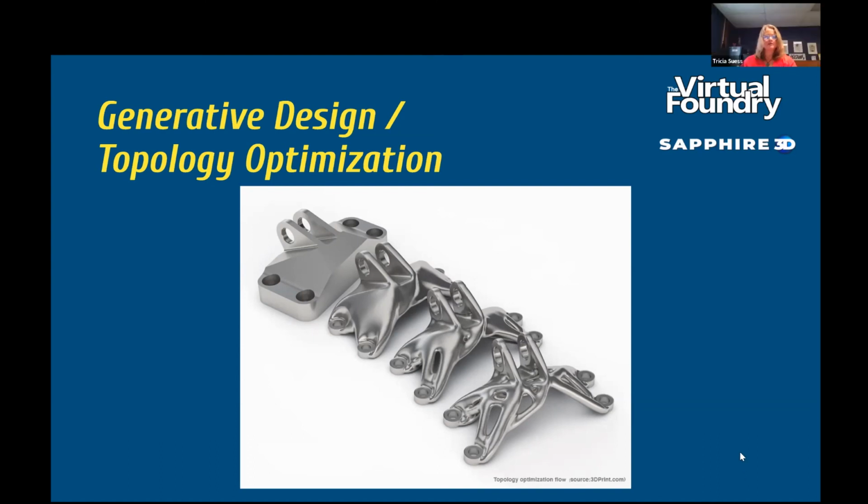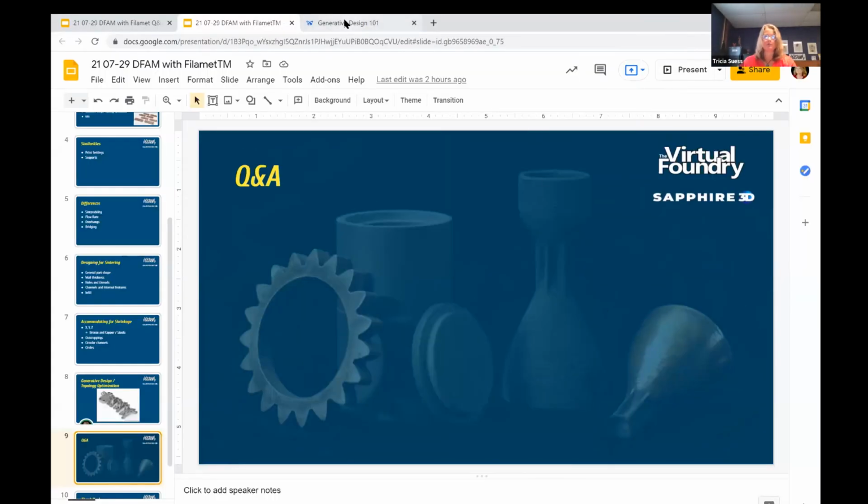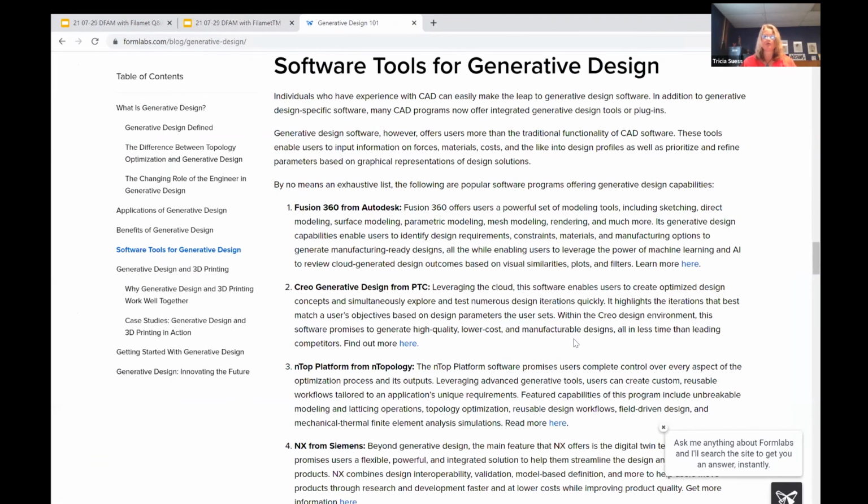We aren't necessarily the experts on generative design. It was important for us to talk with you about it, but there are lots of resources on the internet. This article from formlabs.com talks about generative design, the basics of it, and also gives a list of software tools for generative design, with Fusion 360 from Autodesk right there at the top.